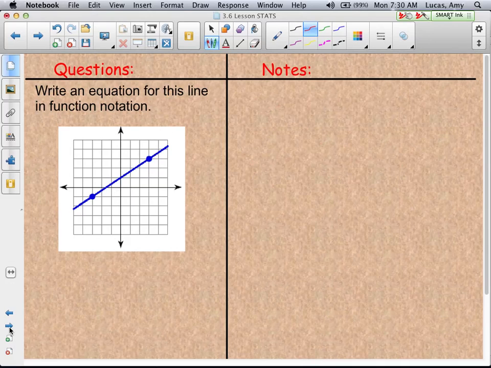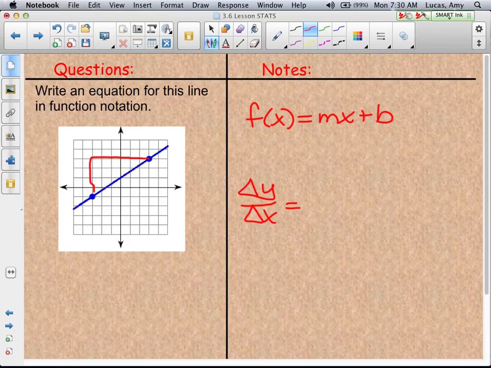My last one, this one has some dots on it for us. So if I use these two dots to find my slope, I'm going to start at the point on the left, go up 4, and then over 6. What you may notice is that fraction reduces to 2/3. So I want to use 2/3 in my equation here because you always want it in lowest terms.